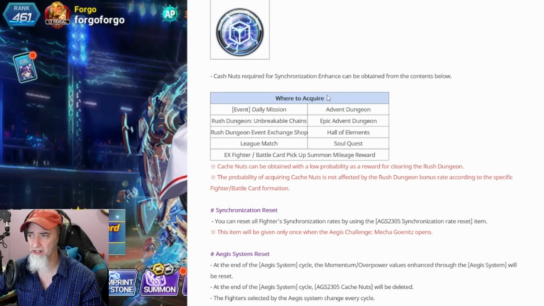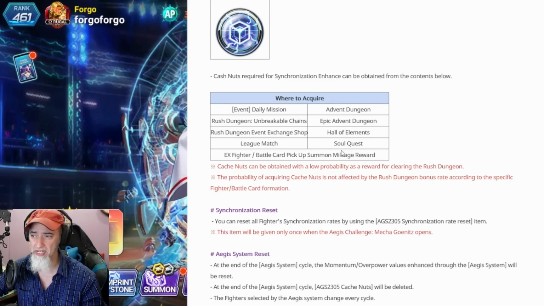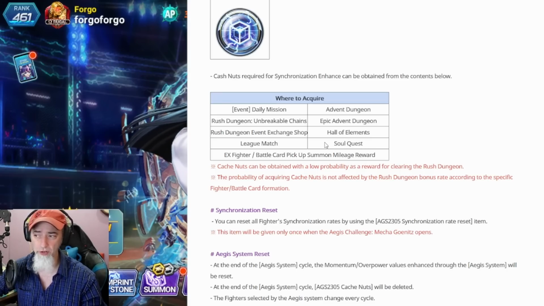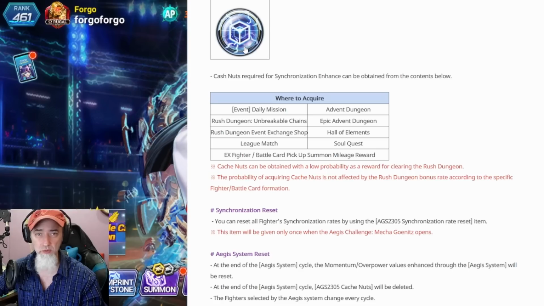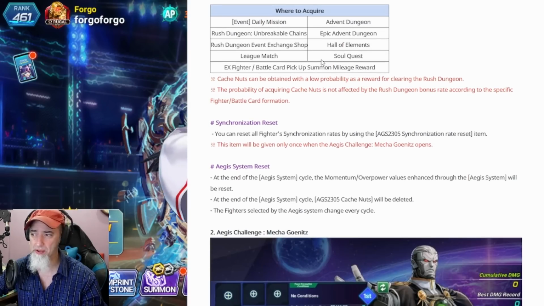And we scroll down here. It says where to acquire these babies. So we're going to be acquiring these nuts from the Event Dungeon, the Epic Event Dungeon, Halls of Elements, Soul Quest, and then the EX Battle Card Summon Mileage Reward as well. All right, so if you're going to be pulling for these characters, you're going to be getting these. We're going to see how valuable this actually is and how much it's actually going to help us in our progression against the new event that we're going to be fighting off, right?